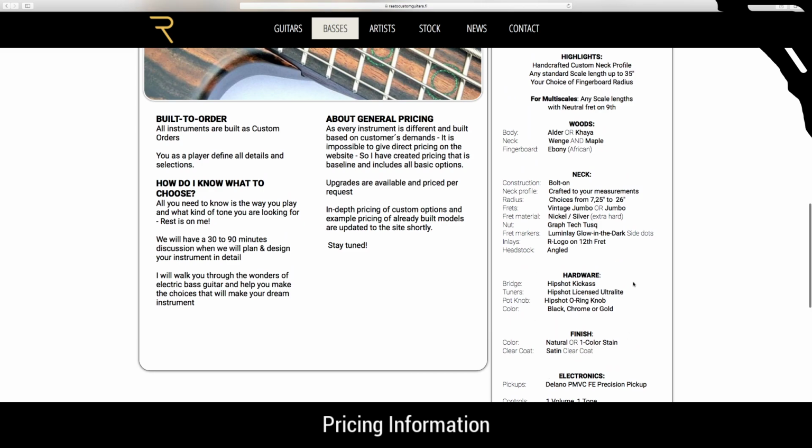On the basses as well, I use Hipshot hardware as a standard, and the standard pricing base includes a Seymour Duncan precision style pickup and one volume and one tone.